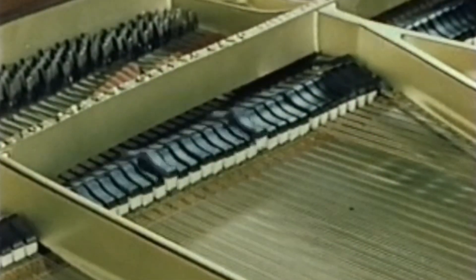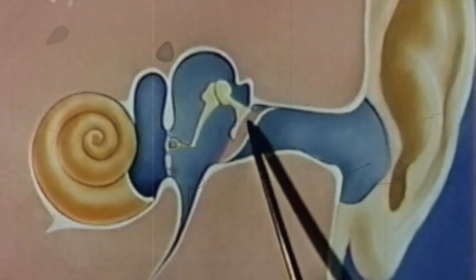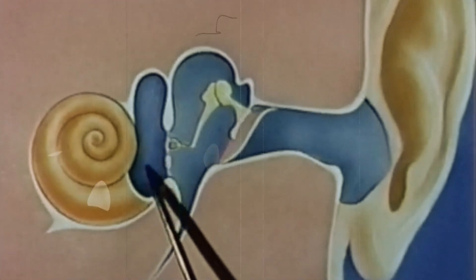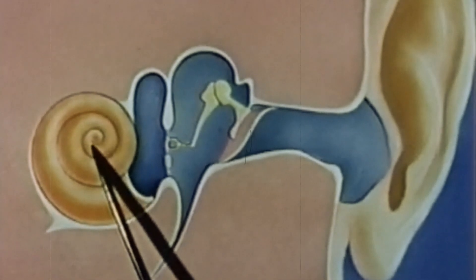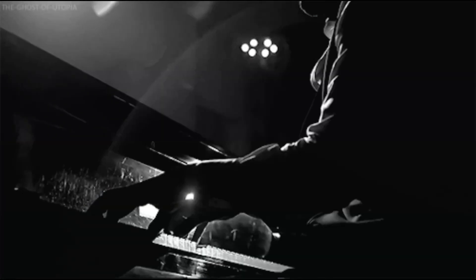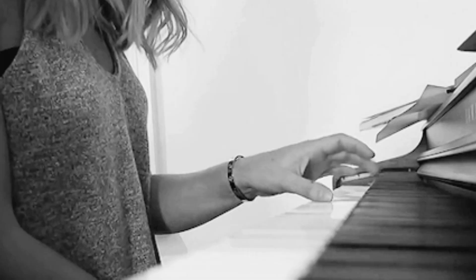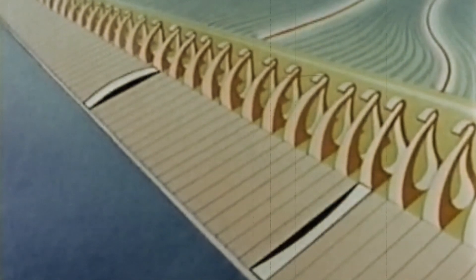The vibrating strings set the air pulsating to the same frequencies. These pulsations are transmitted to the outer ear, down the auditory canal, and through the mechanical linkage of the middle ear to the cochlea, which is all rolled up like a cockle shell. If the cochlea could be stretched out, we would discover a musical instrument similar to the piano, but far more wonderful and complex. The ear has more than 24,000 strings. When the piano is played, the ear's remarkable little keyboard plays the same tones and sends corresponding signals along individual lines to the brain.